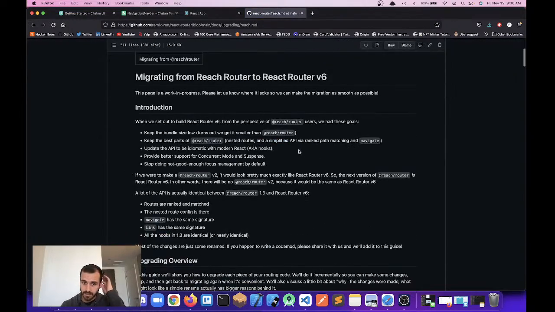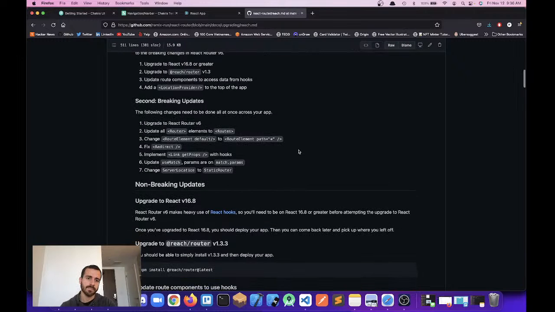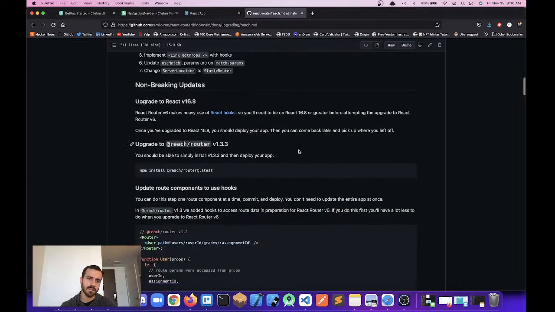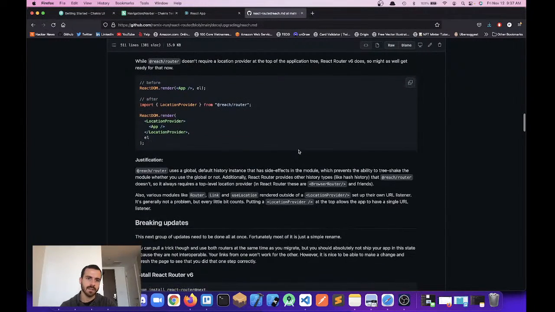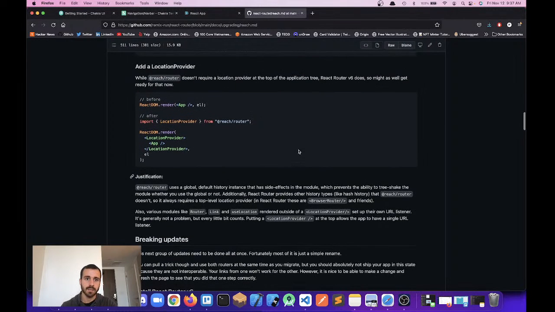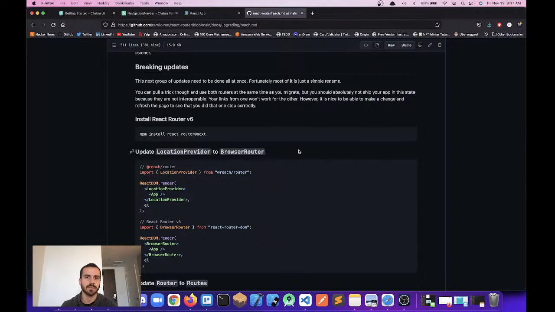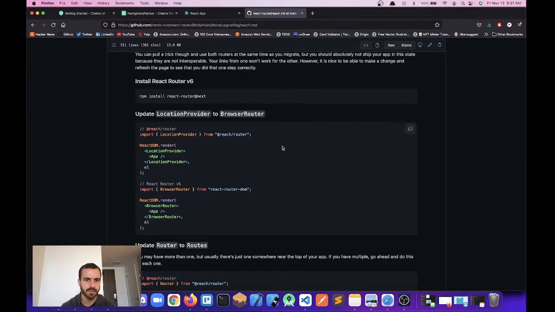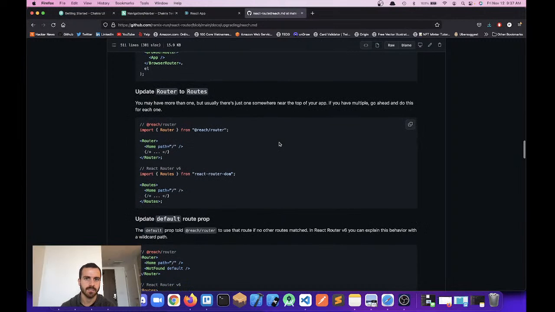Oh, migration guide. So am I getting distracted? Maybe. Are they really doing a whole rebrand with React Router? Reach Router? Reach Router is a separate router. But why would this be under React Router then?